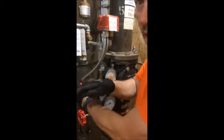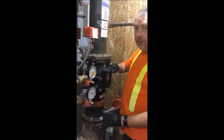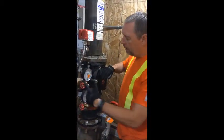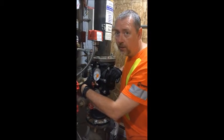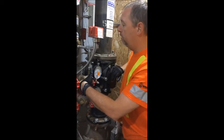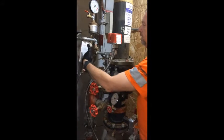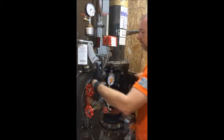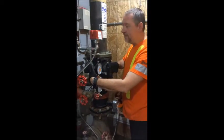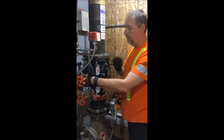If there's any water, you want to get all the water out. The last thing you want is any moisture to build up and block this — this valve is designed to block water. So it'll block your air pressure, which means your system accelerator will only be monitoring from here to here. The slightest increase or decrease in pressure, it'll trip straight away.